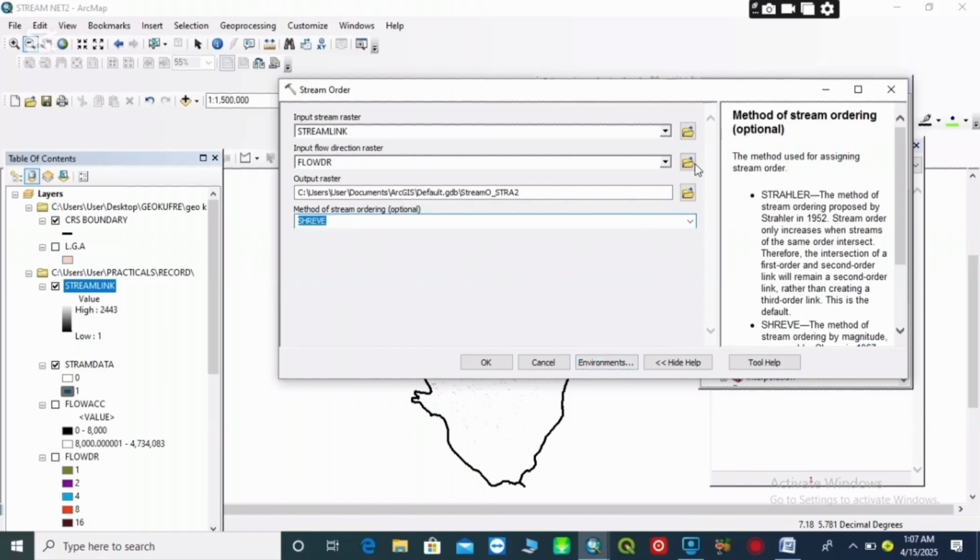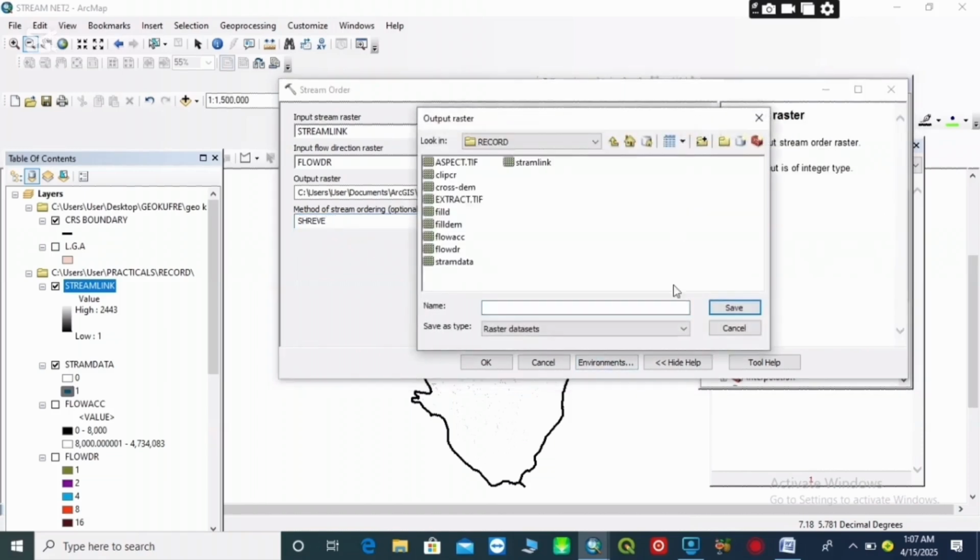We input our stream raster, which is the stream link. Then we input our flow direction.